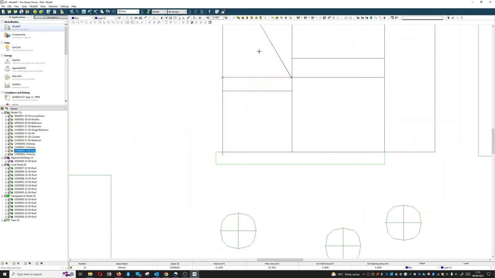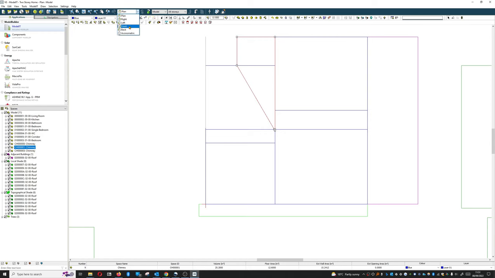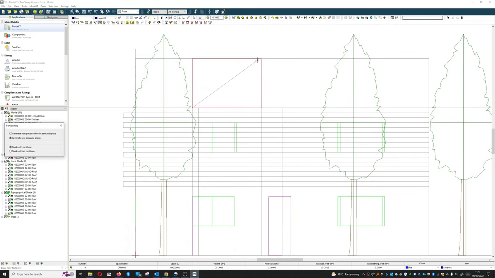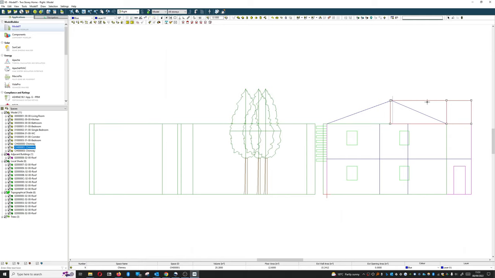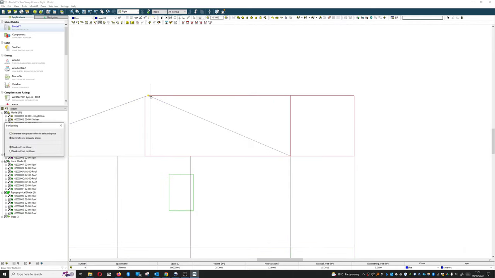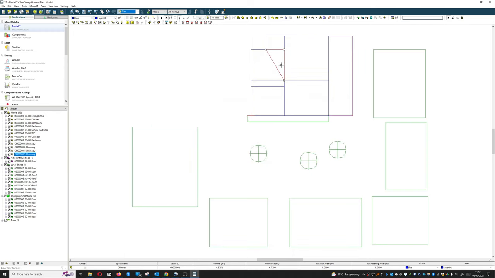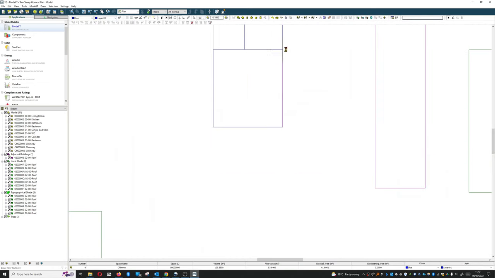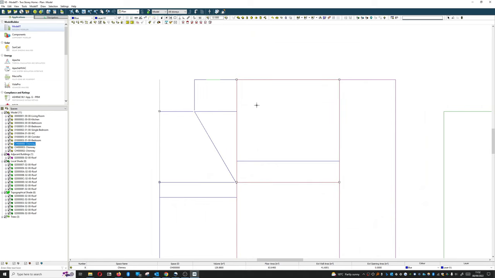There are arguments to be said about how much is actually really gained by modeling in this kind of fashion, but depending on the application, you may need to. There's a good chance I've done this wrong. Let's have a look. No, that's correct. Okay. We need the right hand plane. Yeah. There we go, and we can see we started to get that pitch correct. No, I have made a mistake.